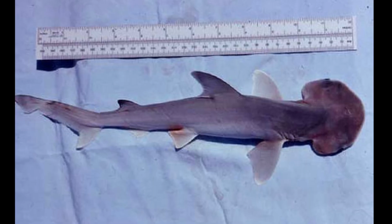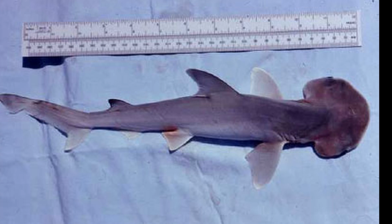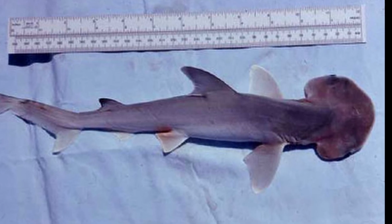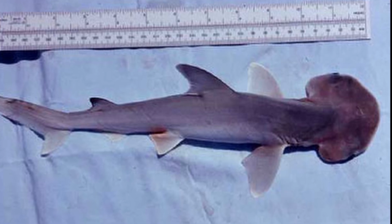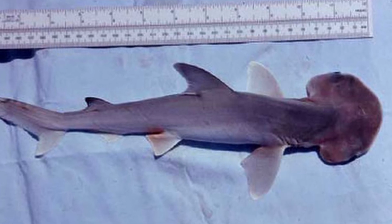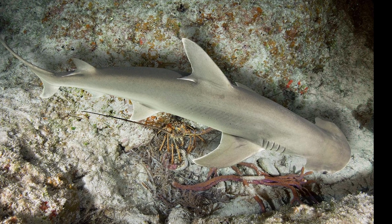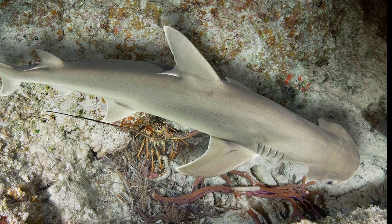The reproduction of the bonnethead shark is viviparous, meaning that the baby is formed inside the mother and born alive. Breeding is thought to take place around spring and autumn in Atlantic populations, but may take around a year without a proper season for it. However, these fish will breed only after they've reached 31 inches in females and 24 inches in males, at around their second year of life.